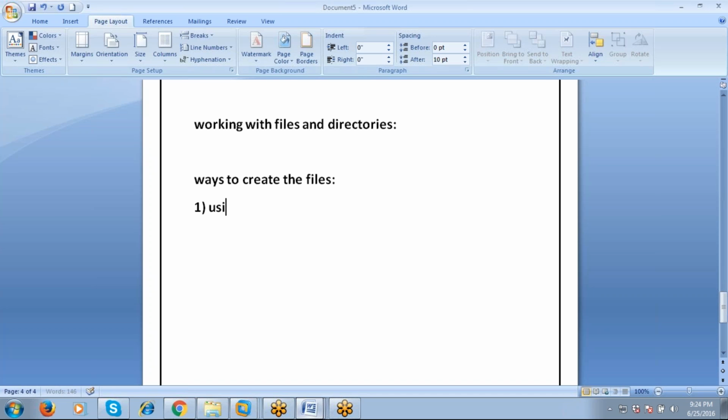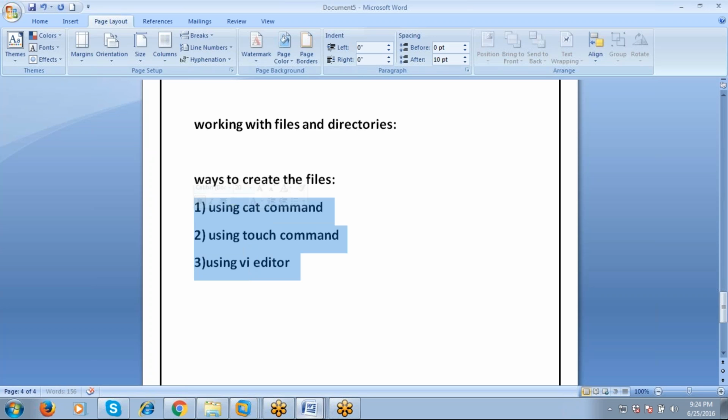One is using the cat command, second is using the touch command, and third is using the vi editor. Using these three ways you can create files.